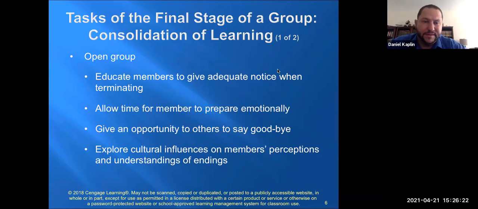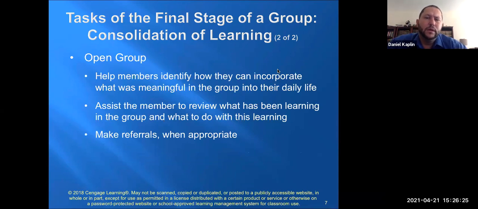Now, you also want to, regardless of whether it's an open group or a closed group, make sure that you get consolidation of learning. So if a person is going to leave the group, you might ask them, before you leave, can you identify 3 things you've learned from the group? And that's an important thing, even in the classroom, I ask that question, well, what are 3 things you got from group, right? Because it's preparing you to say goodbye.